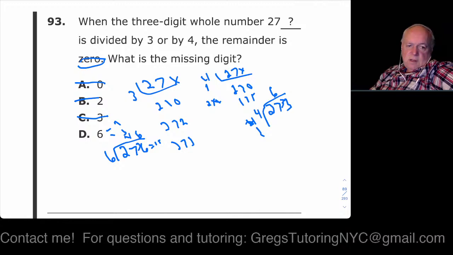4 goes into 276. And we can use division by 4 rules, but that normally uses multiple digits, and I personally don't like working with that. Anyway, this is still 6. We get 24, right? Sorry, that should have been 276 here. 24, we get 3 left over, and then that would be 9. So the only one that works with both.